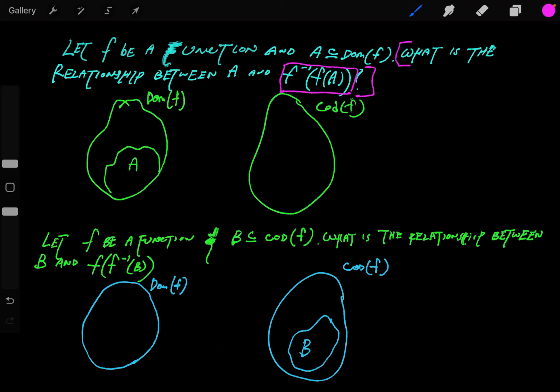We need to know that this F inverse notation means the pre-image, right? And F of A is the image of A. We need to have good definitions and understand those definitions. They are in the book, okay? These definitions, all right? So now the image of A under F, that's this. That's F of A, like that. This is the image of A under F. What that is, it's all the elements in the codomain that are sent from A.